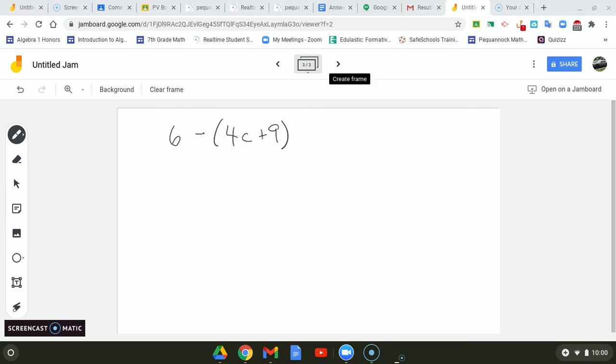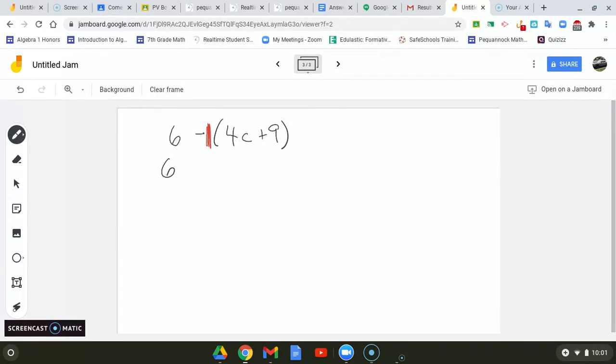A problem that looks like this, where it doesn't appear that there's a number that you're going to be distributing. And you're right, when you look at this, it doesn't appear that there is. But remember, anytime that you have no number in front of a variable, you can always put a 1 there. And we're going to do the same thing here because we're really going to be able to distribute a negative 1 in this case. Because remember, multiplying by 1 never changes the value. So here we're able to distribute a negative 1.